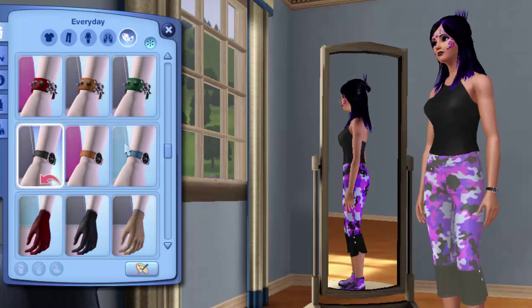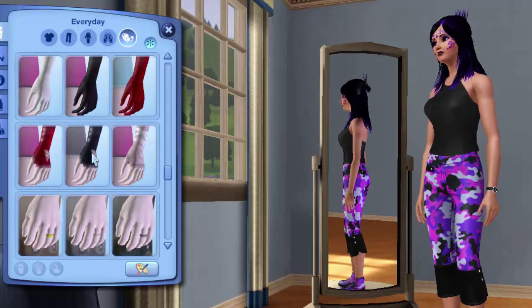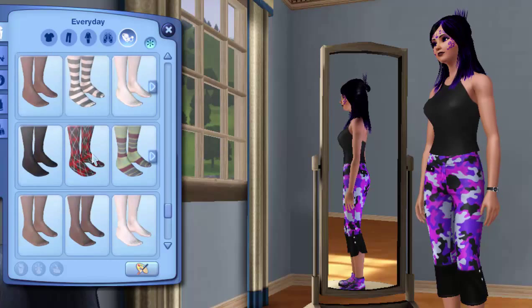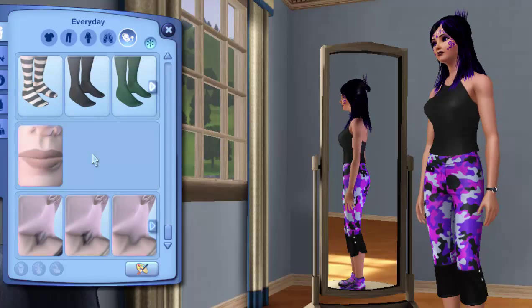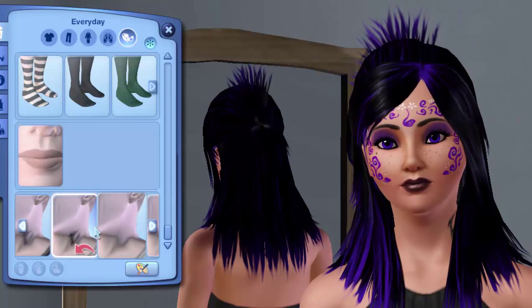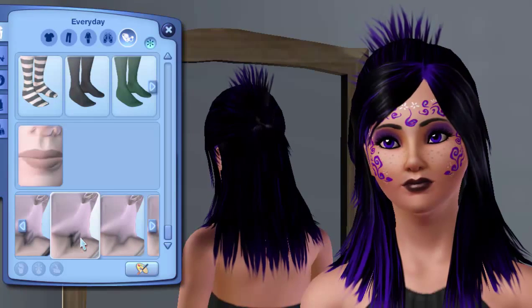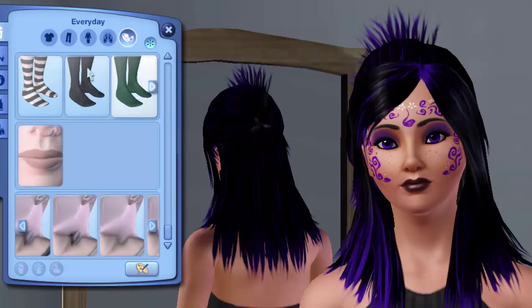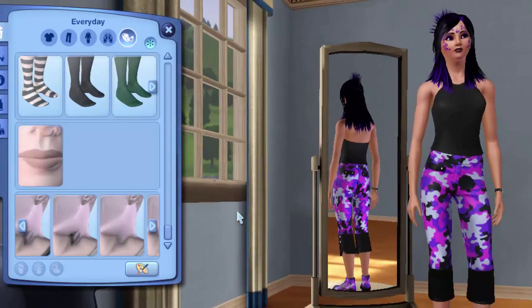Gloves, and yes, we can change the colors, just like the clothing. Rings, and socks. Plus this weird looking neck tattoo thing at the bottom. We have long hair, so you can't really see it too well, but it's there. For the rest of the outfits, I'm going to spare you the creation of them and just skip over that part so you can see the final finish of them.